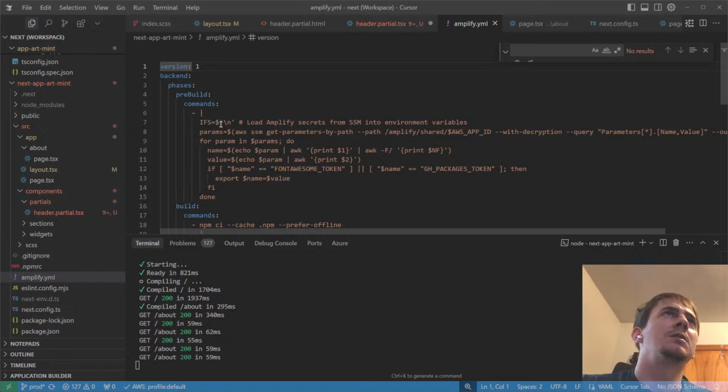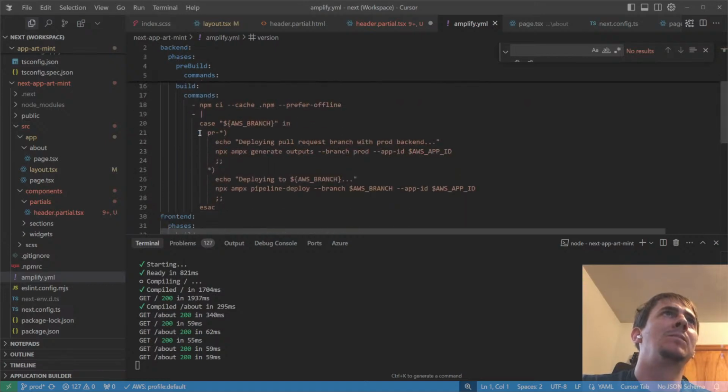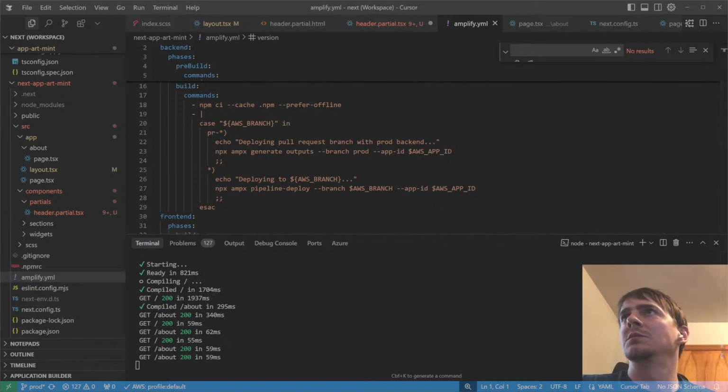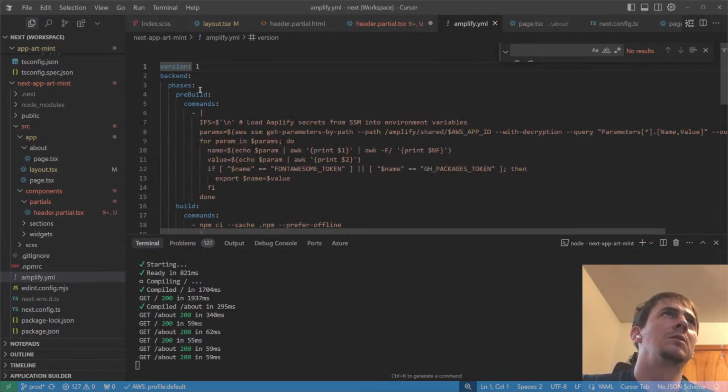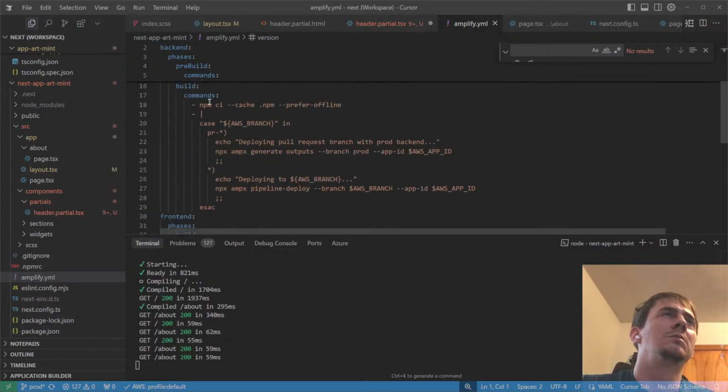Backend phases, prebuild commands. Is this? Yes. Okay. So I don't have a backend.